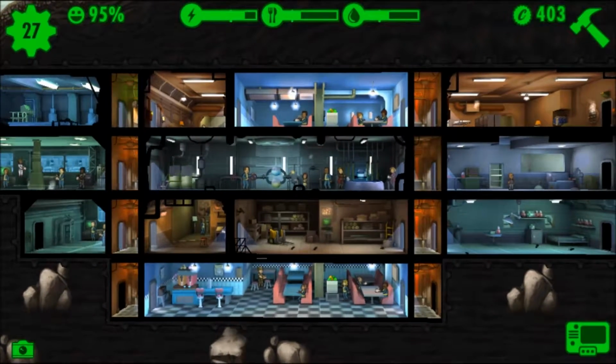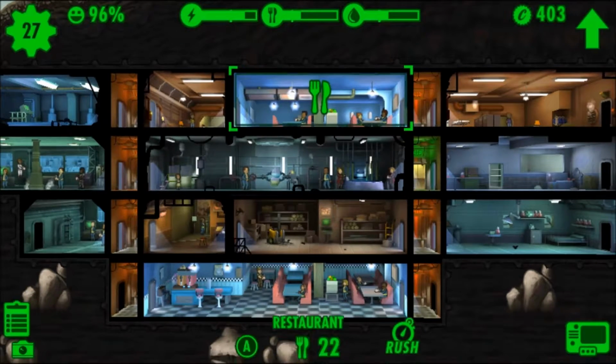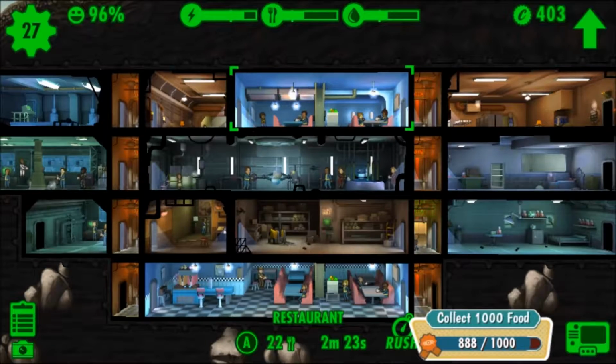going back and having a restaurant here or a diner or whatever the case may be. It's a restaurant now because I've upgraded it. When you upgrade it makes it a lot more efficient, and you want to really put people in the right spots. Now I know that the tutorial does indeed tell you to make sure that you put people in the right spots.